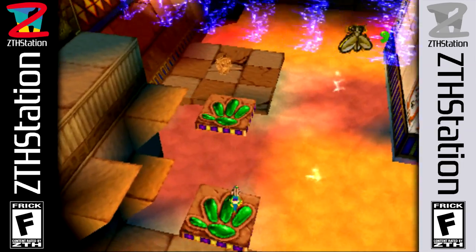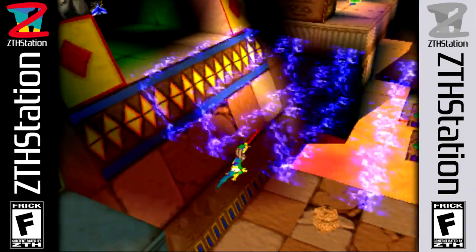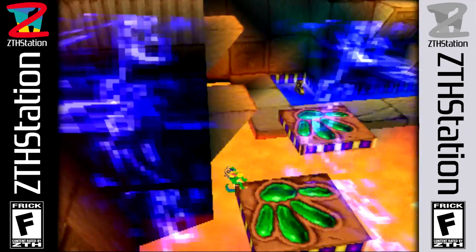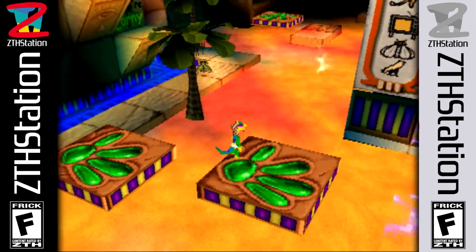Alright, so let's see. I guess we could always do this. Could always just kind of do it this way. Yeah, sure. Some extra. Oh, frick. Might not want to do that, Gex. Could you please? What is up?